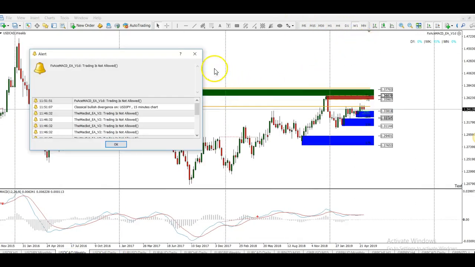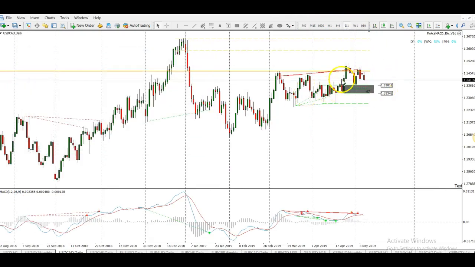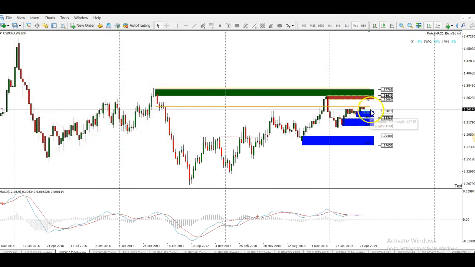USD CAD, okay, this has already been hit. Reaction's already had it, so it's dropping nicely. Nothing today happening on it. This weekly area here could be getting a test. I'm still liking this. Maybe it could drop a little bit further than a retest of 136. Okay, so I'll watch it closely.